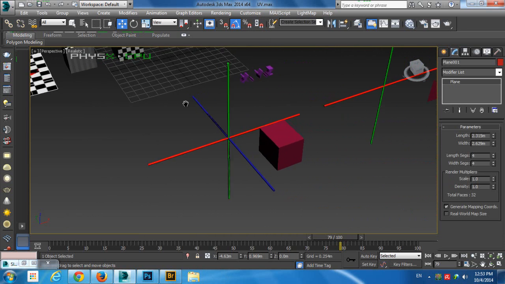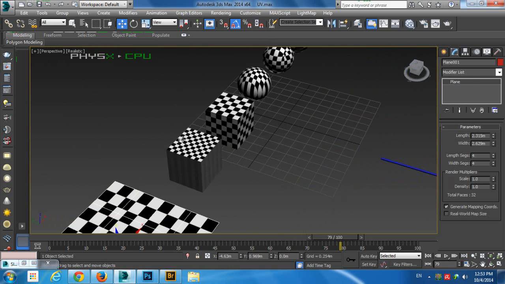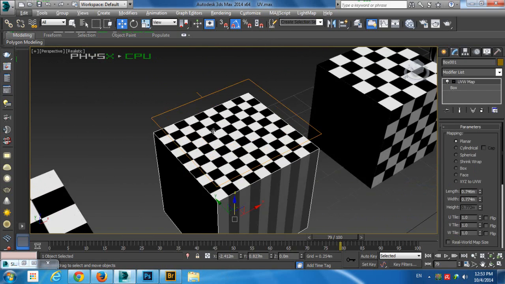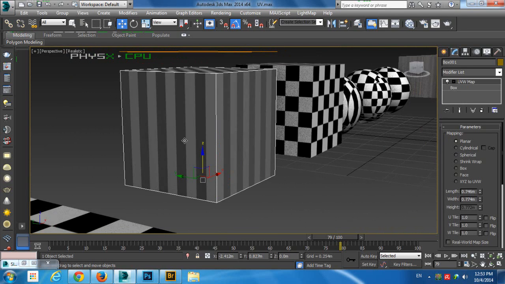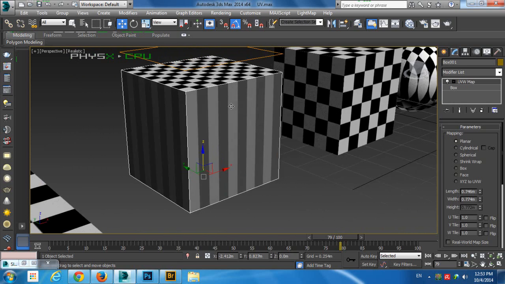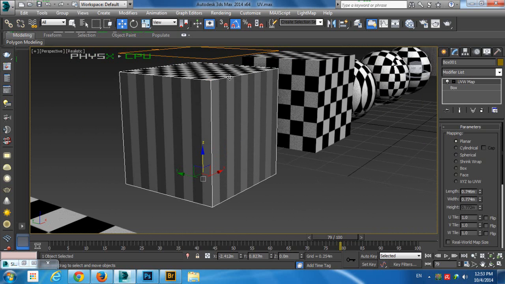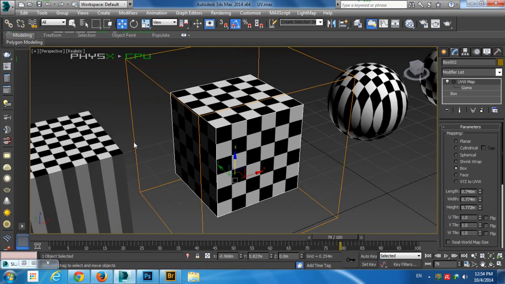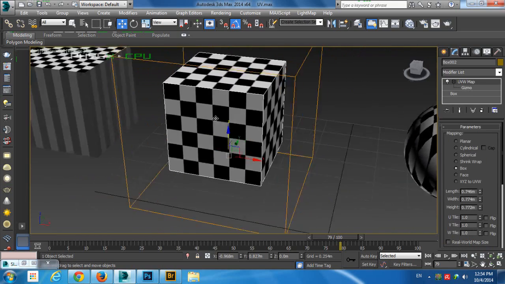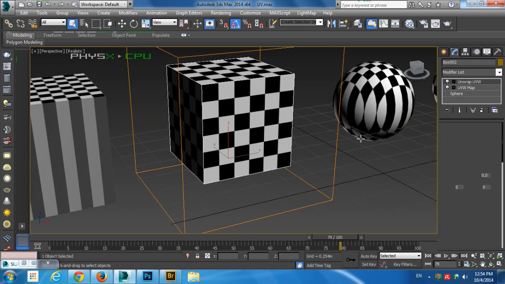This is my example for when I told you that only these two faces will be mapped. When I try to map this from the top, I can only map this face and this face, because these faces do not have any coordinates in the UV space. So you can see only the pixels on the edge are being repeated along these faces. But now let's see the other one, which is the box mapping. I will be repeating the texture on all of these faces, so each face will have different coordinates in the UV space. Therefore you can apply this texture to these faces. Okay, so moving on.